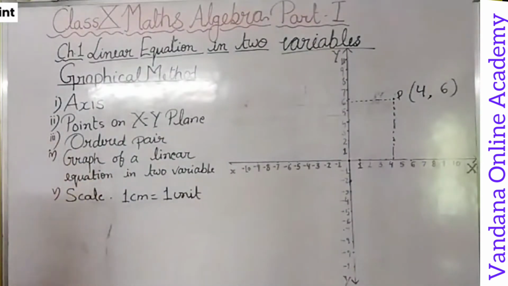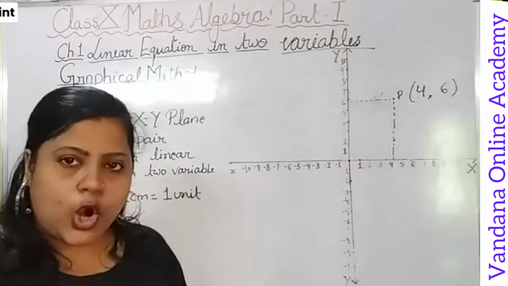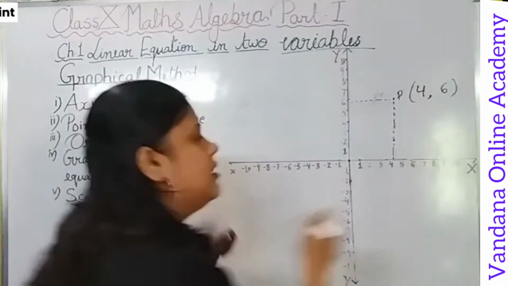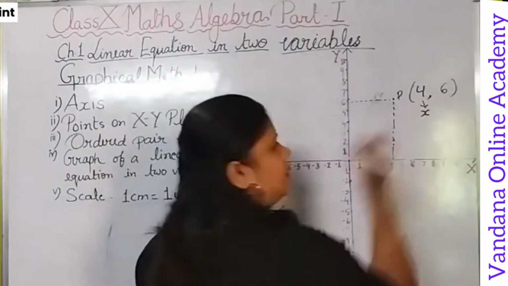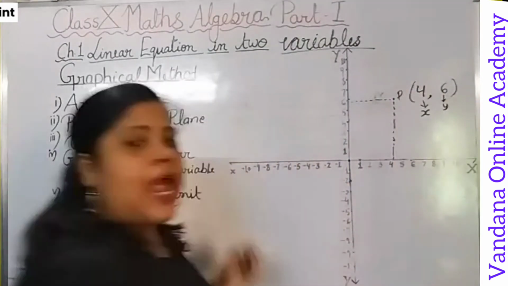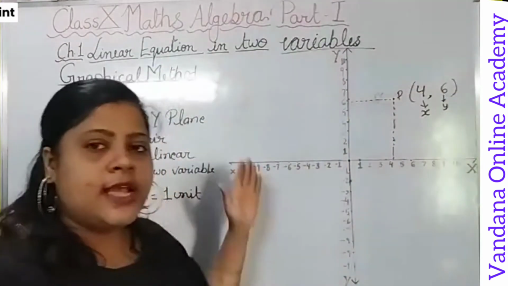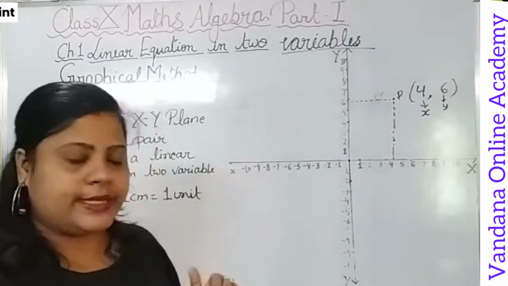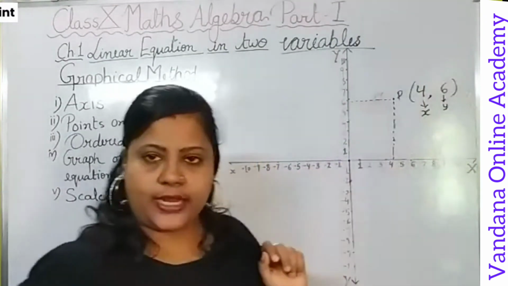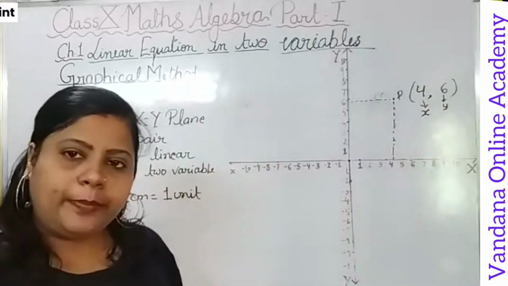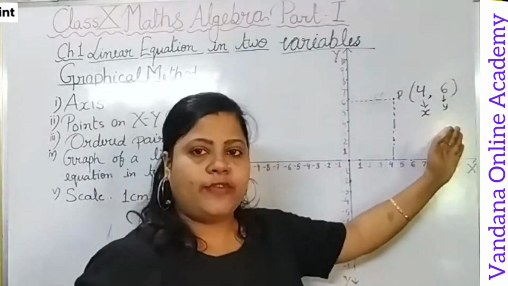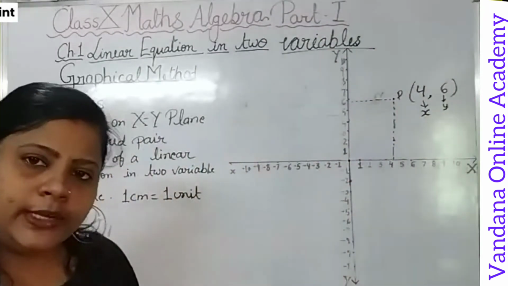Now, next thing is what is ordered pair. So what do we mean by ordered pair? See, the distance from x-axis, this is called x coordinate. Okay. And distance from y-axis, this is called y coordinate. And that is why it is also known as Cartesian coordinate system. So here x coordinate we are writing and then y coordinate we are writing. So this is called an ordered pair within bracket. So when we are showing like this, the x coordinate, y coordinate, this becomes an ordered pair.